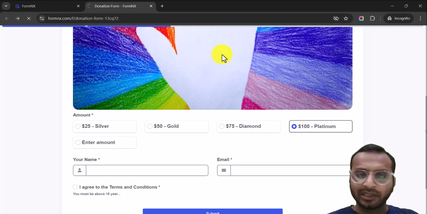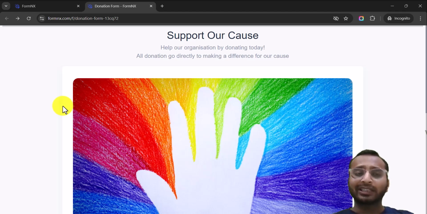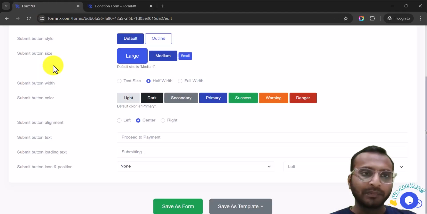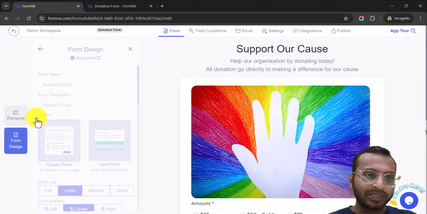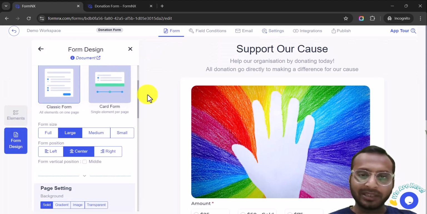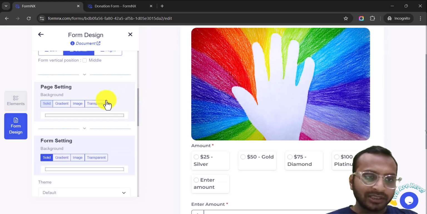And refresh the form once again. Okay, now our form is completely ready. Let us make this form a bit beautiful by adding some color and go to the form design. In this form design, you can make this form look better by changing the background color. Let us add some background color here.